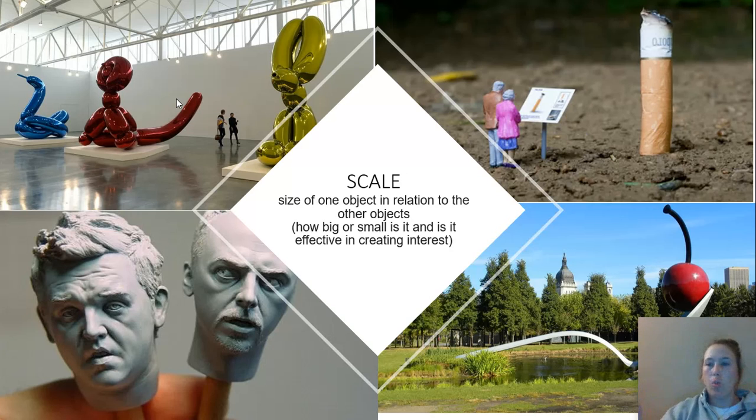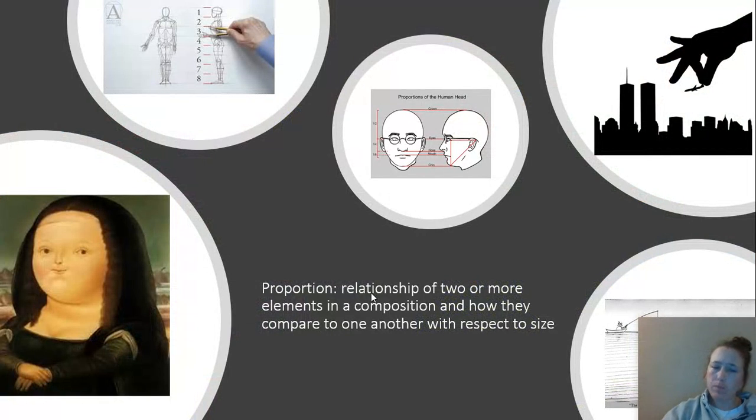And then on the other end of that, on the top right, this sculpture, looking at the cigarette, is literally that size. So a cigarette might be this big, that sculpture is this big, the scale of it is tiny, right? These little tiny busts right here are being held in somebody's hand. So their heads are this big. The scale of them is just really small. They're proportionate, they look realistic, but the scale is just different. It's kind of just how big or small is something, and is that creating an effect, right?